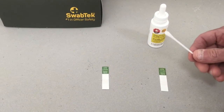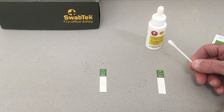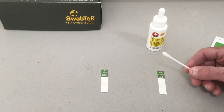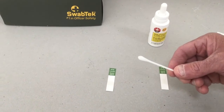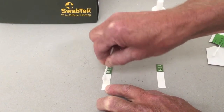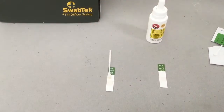In this demonstration, we're going to look at cannabis products. Now, with any of our test kits, if you're ever unsure as to the exact type of positive, what is a positive indication, it's always good to do a true negative, meaning just obtain the strip and the swab for whichever test it is, and knowing that you've got absolutely nothing on there, just see what it does, and we can then compare it afterwards. So there's a true negative result.